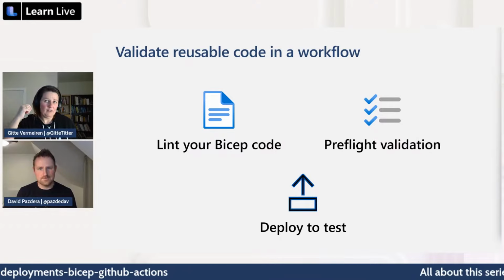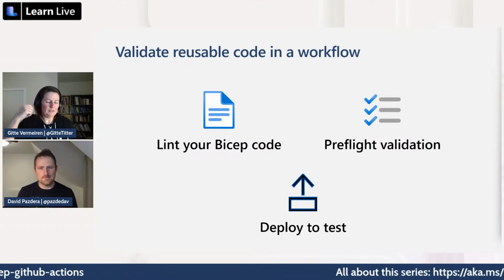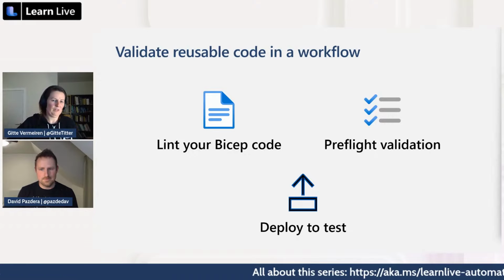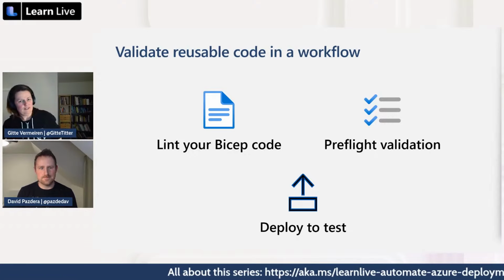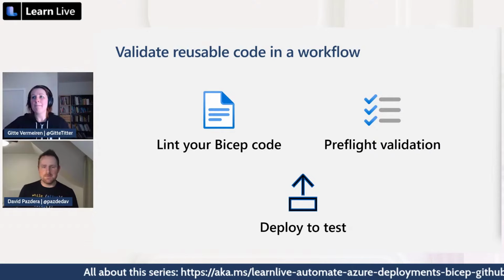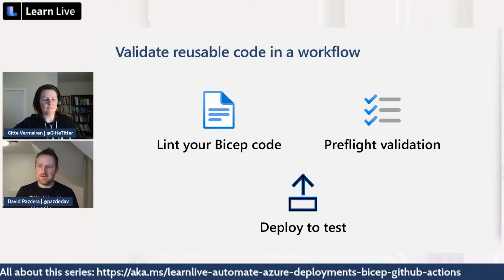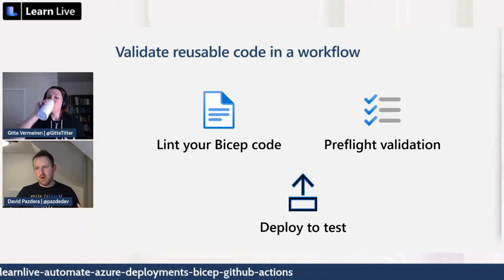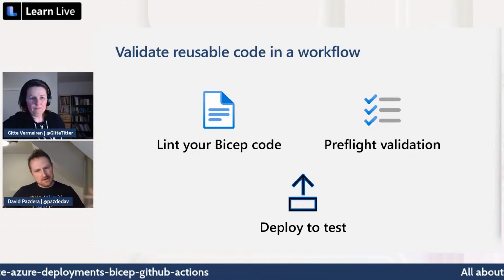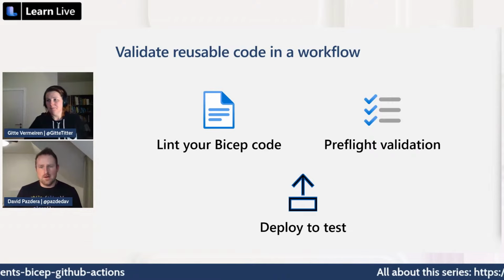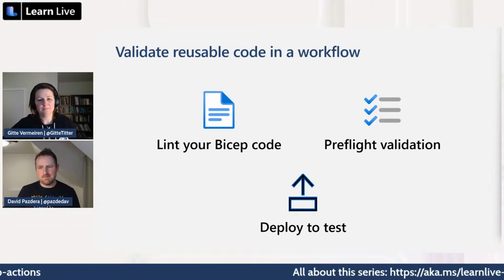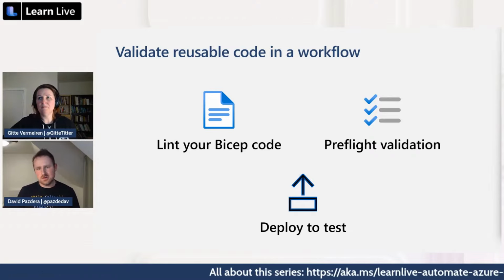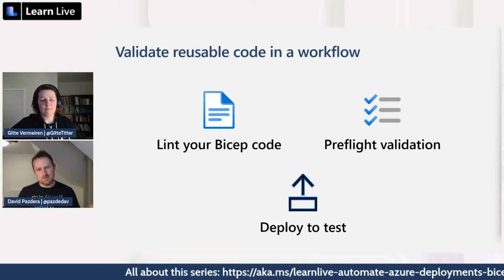What are valid steps that you would take in a GitHub Actions workflow? Can you talk us through this slide? Absolutely. Thinking about the previous sessions where you learned how to deploy, then it was enhanced with the testing part, you would wonder what kind of steps with regards to validation are applicable in this reuse scenario.